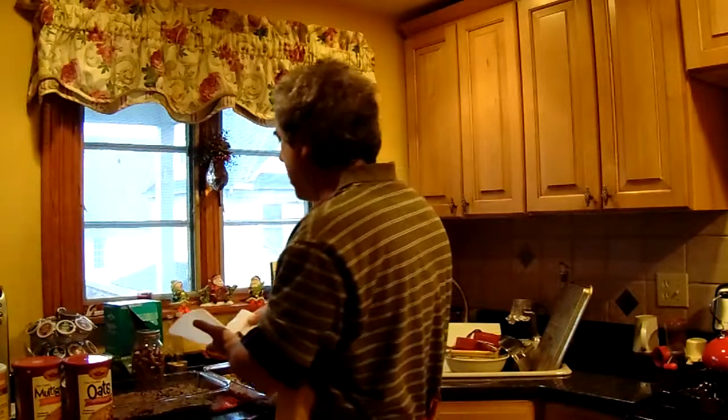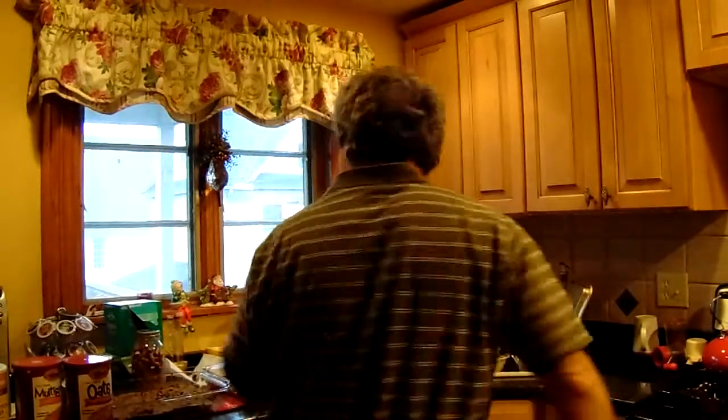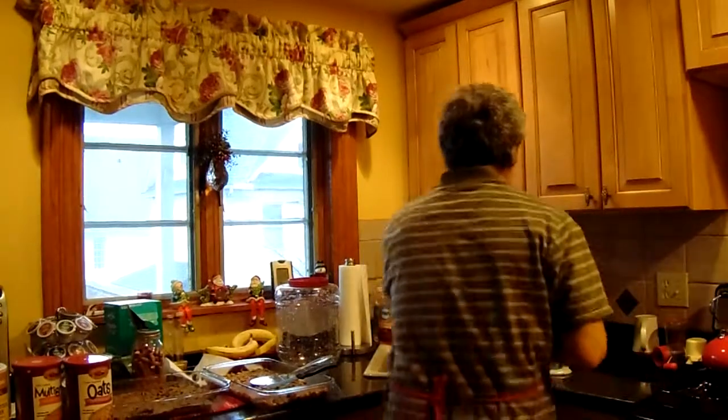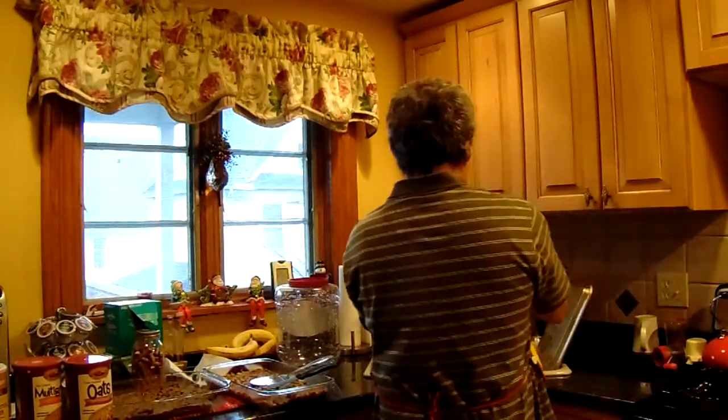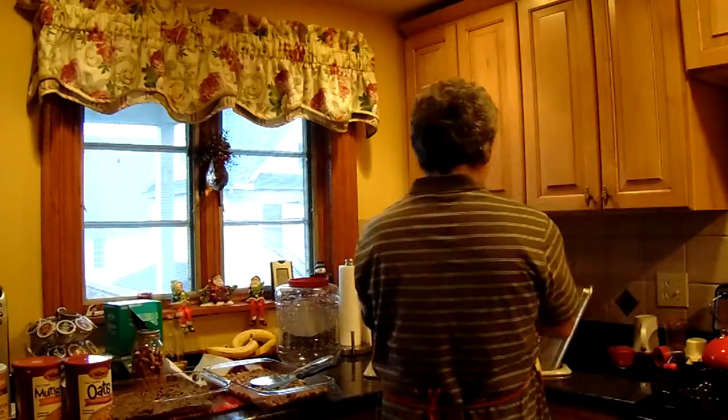Hey, you know what? I think it's working. It's gone. What's happening here? I think I'm going to do the dishes. Oh man. Look at this. From dirty to clean.